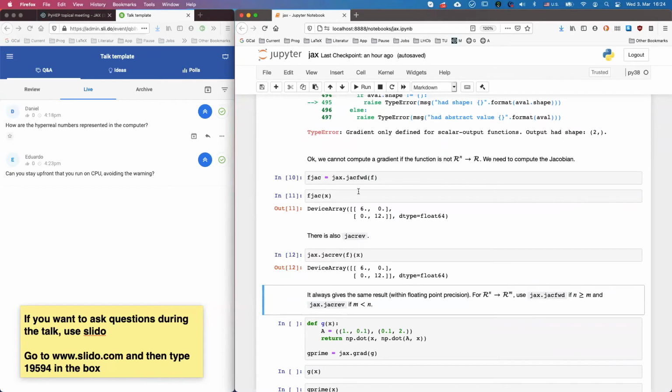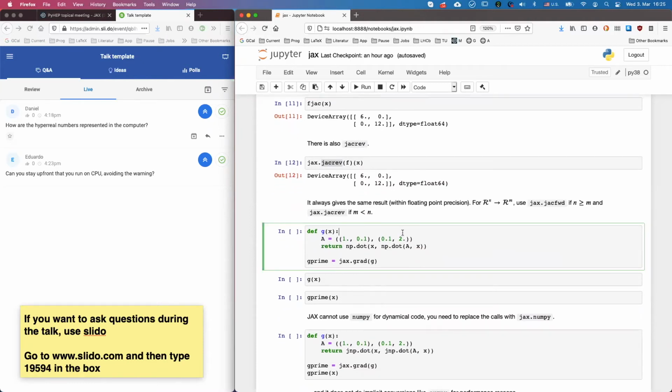Well, for most cases, if you actually want to compute the Jacobian, you probably want this one. There are situations where the other is more efficient, and that's the case when you map from a high-dimensional space into a low-dimensional space. So if the M is lower dimensional than the N, then jacrev is more efficient. So if you run into performance issues, you might think about the difference. But for simple playing around, I would always use this one. This is also what they recommend. If M is equal to N, they also recommend this forward one.